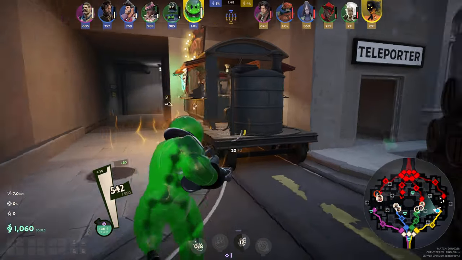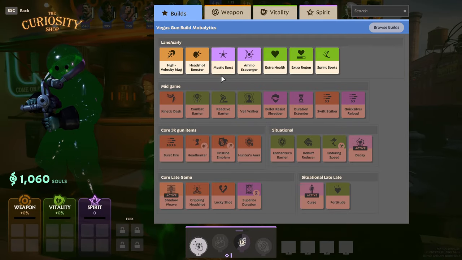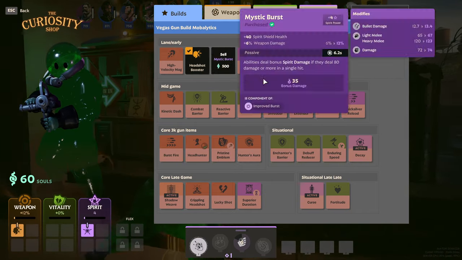Let me go over here. I have to buy something here. Oh, my bad. Builds. So we're gonna get Mystic, and we'll also get Bull Headshot Booster.